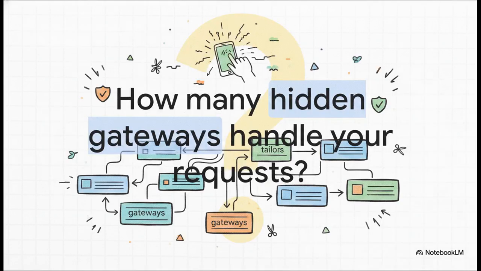It really is mind-blowing when you think about the massive, invisible choreography of gateways, tailors, and microservices running flawlessly just beneath your fingertips. So, the next time you tap an app and it loads instantly, ask yourself, how many hidden gateways and bespoke tailors did your single tap just pass through?